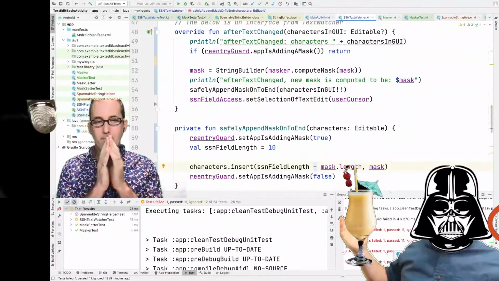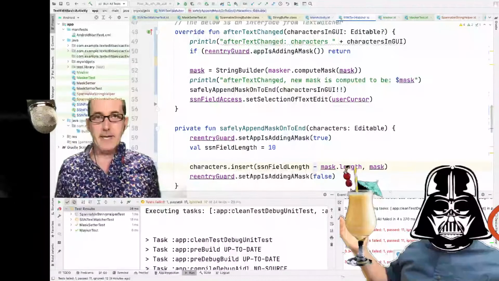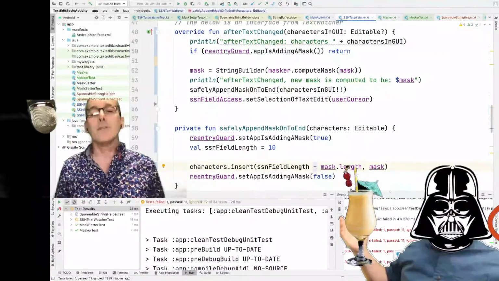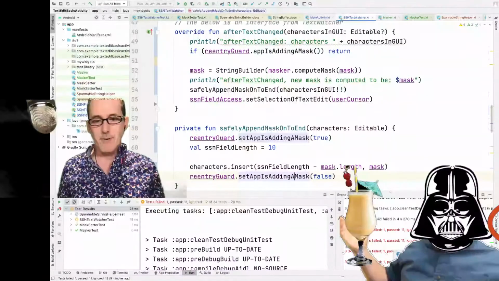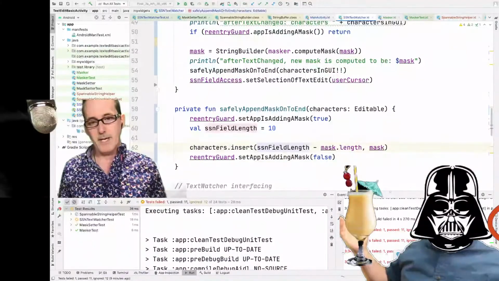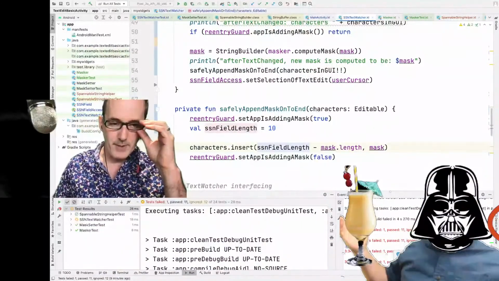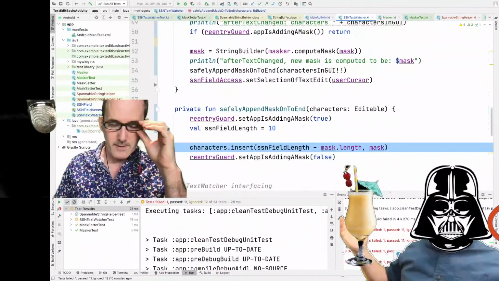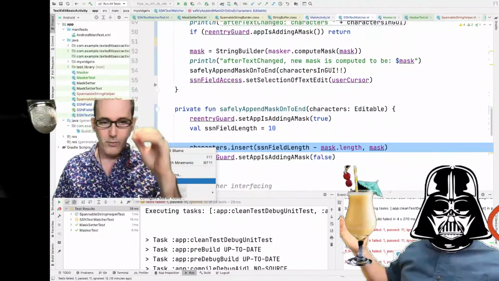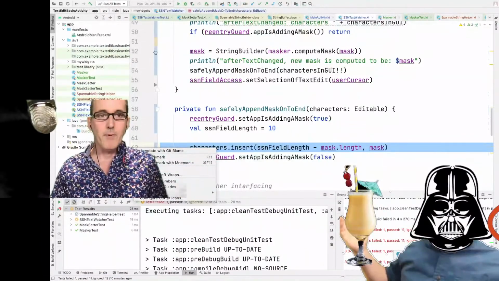But for some reason, I just ran it before the show again to remind myself what was wrong. It keeps appending the mask onto the end. So there's probably something wrong with my insert, well, it should be the insert. It's probably not computing this right. Let's go ahead and put a breakpoint in here. It's probably the first time I've done a breakpoint on the show with Android. Where is the breakpoint stuff?